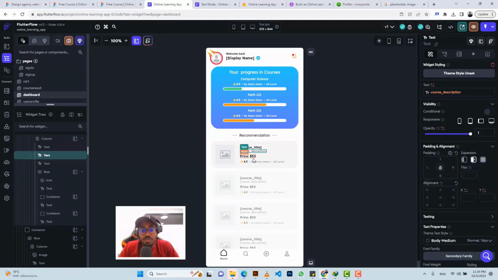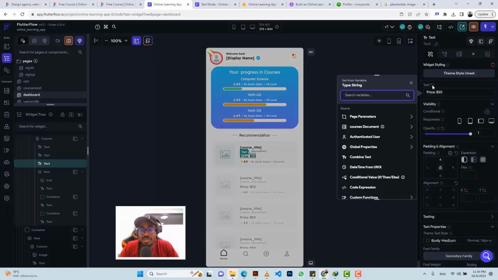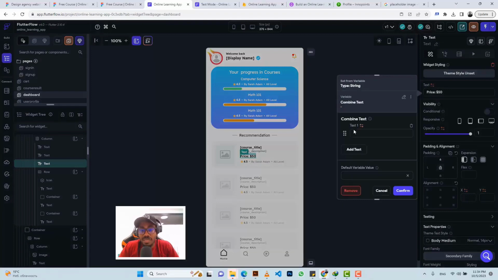Okay, then the price here, what we're going to do for this one is make it a combined text. So I click on this and say combined text. The combined text allows you to put in two different texts. One can come from the database, one can just be written. So here I will say price, then this, exactly what we have here, then add another one. This time I'm getting the value from the database.